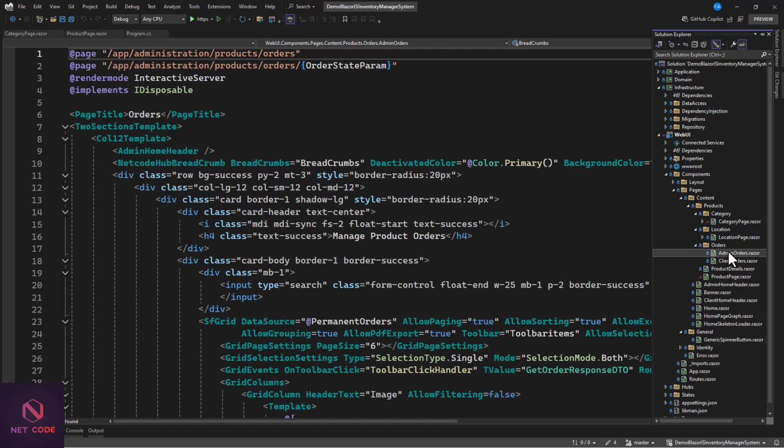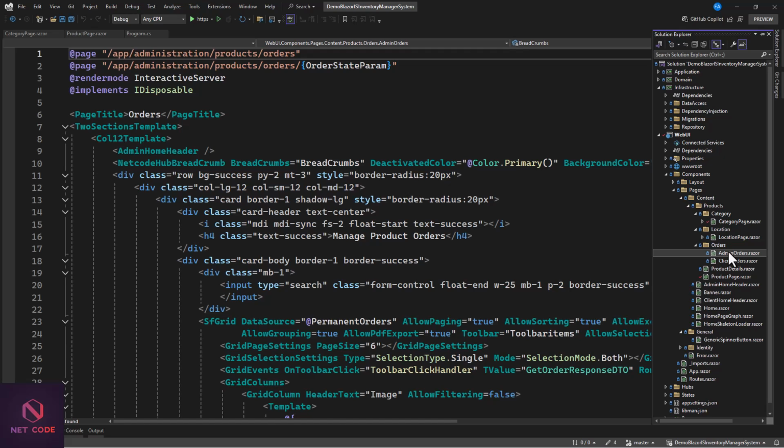Now admin order can manage the order that our client has made, because when the client makes an order, the admin can decide to cancel the order, or set the state to delivering, or update it. Now the client can also do that, and here we're going to implement the real time, that is SignalR, because as soon as the client cancels the request or adds a request, it needs to get updated in the client dashboard. The same thing applies to the client dashboard. As soon as an operation is done, it's going to affect the client, and the client is going to see what the admin has done to the order that he created.